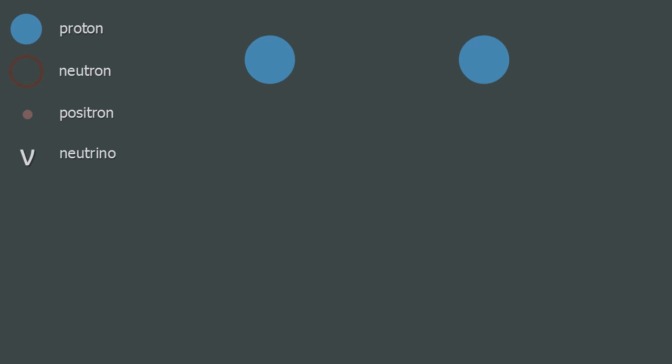So when two hydrogen nuclei, remember these are just one proton each, collide, they form a proton and a neutron. At the same time as one of the protons turning into a neutron, a positron, which is an anti-electron, and a neutrino are released. So the two hydrogen cores have fused and turned into a deuterium core, which can also be called hydrogen 2, as it is a different isotope of hydrogen. Remember, the number of protons is still the same, so it's the same element.